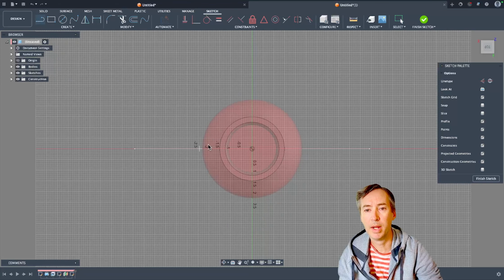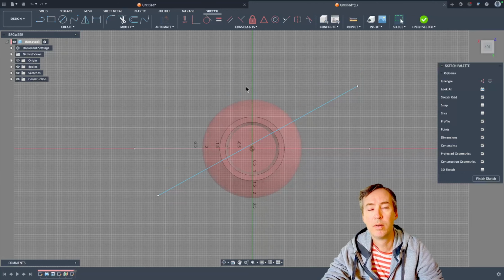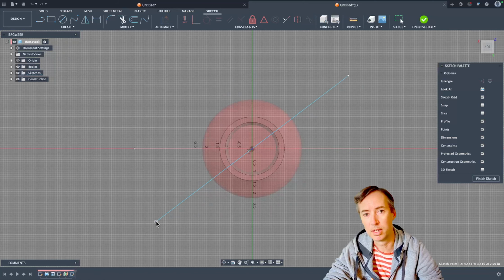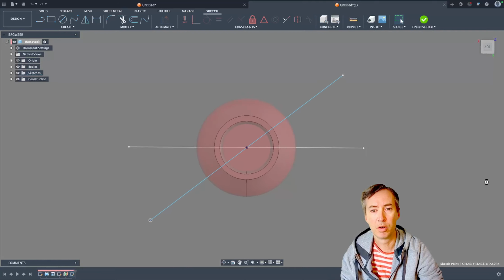And now I'm going to do another line, but I'm going to do it at some kind of random angle here. And then I want to do the same thing. I want to do a midpoint constraint between the line and the origin. And then I got the same thing going on. So I'm not horizontal, but I can change the length of this, and it's always going to be centered at the origin there. So I'll finish sketch.